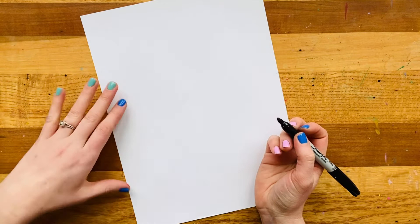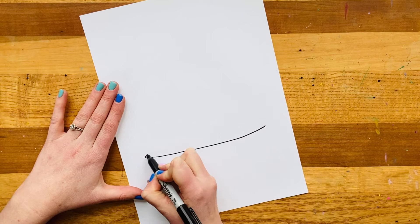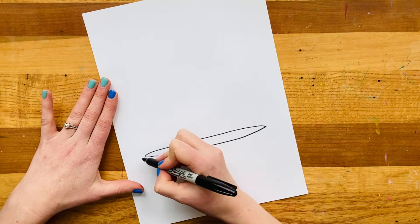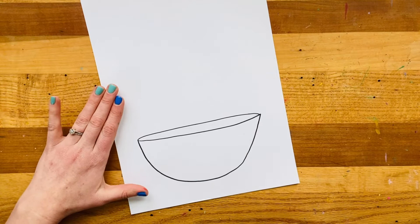To make our little bowl of soup, I'm going to make a skinny oval near the bottom part of my paper. A skinny oval means we're going to come with a super gentle curving line and then come to the top — super gentle curving, kind of like a flat little pancake. Then we're going to make a rainbow line that's upside down for our bowl. I'll come down this way, come back up and touch this little edge right there. That's my little bowl for my soup.